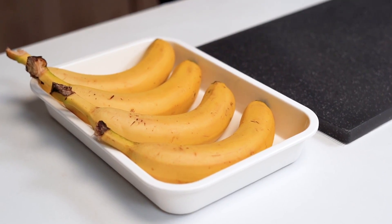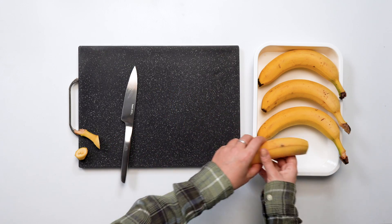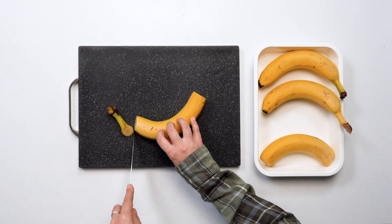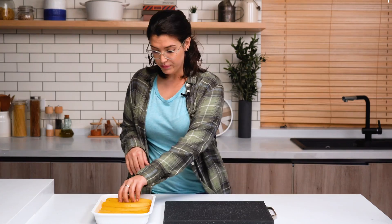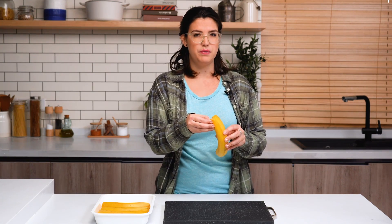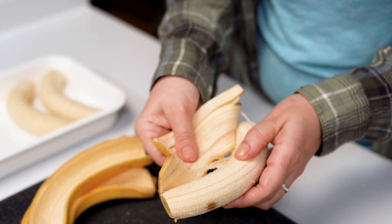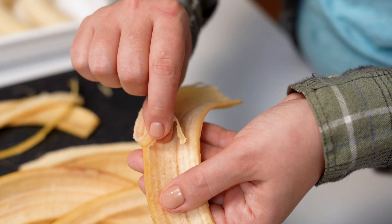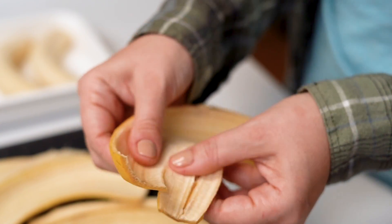If you haven't already done so, make sure to wash and dry your bananas thoroughly so that they're all good to eat. Once you've done that, just trim the edges off each piece. Now we peel the bananas. As you are peeling the banana, try to keep the peels as intact as you can — that way you have more flexibility with your strip size later. Pull off any white strips that you see along the sides. Those are totally edible, but it'll make it seem more bacon-like. Then break the peels into even strips.